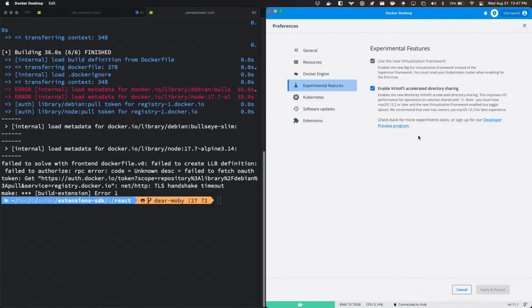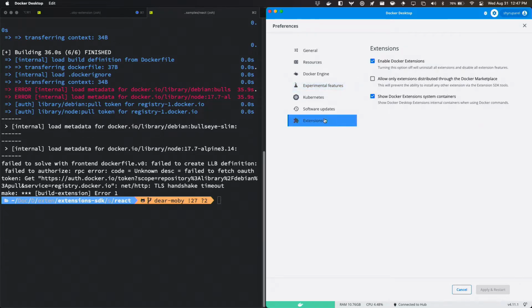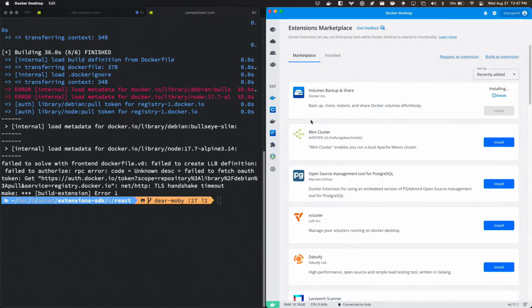It's still experimental, so things might go wrong, but we're working on making this better, and it's a really great way to improve your performance if you're using a MacBook and get past some of the limitations of the Mac kernel and how it handles file sharing. So if you're looking for a performance update, that's a really cool new feature that I'm really excited about and would really encourage you all to check out. And again, all it takes to get all of this new stuff is just updating your instance of Docker Desktop too.